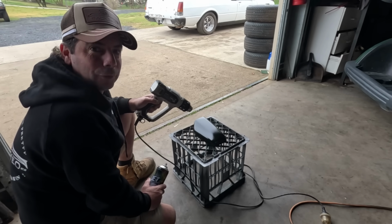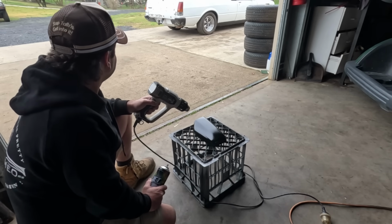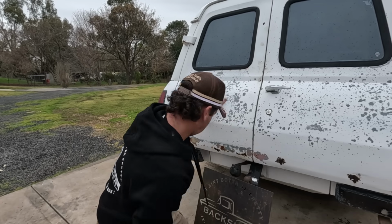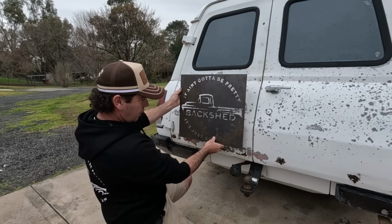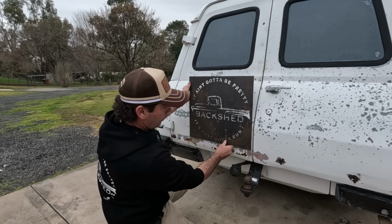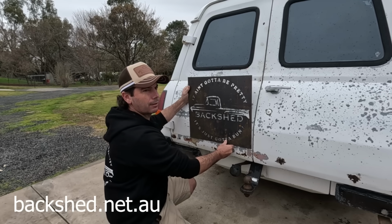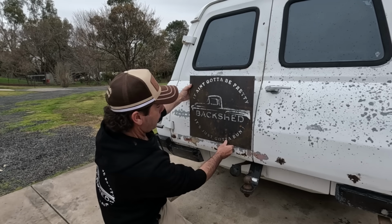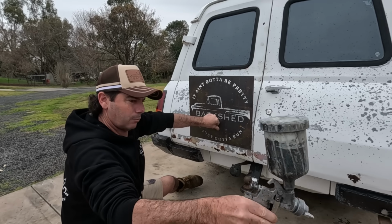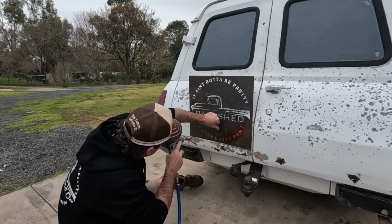Actually, I just thought of something I want to do. I said this one's the pin-up boy for It Ain't Gotta Be Pretty. Perfect conditions for painting. So these are the man cave or shed signs that we had made up for our online store. I think the intention was exactly this, to use it as a stencil on the Patina F100, but let's do it now. Speaking of the Patina F100, this is some rusty brown that came off the F100.